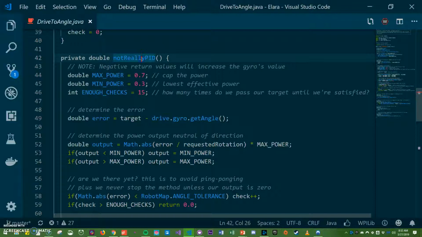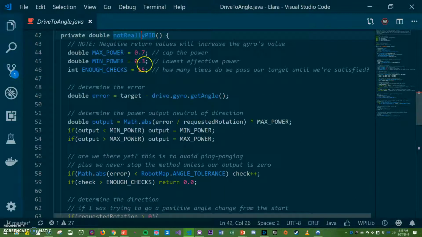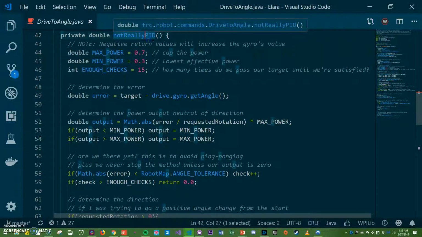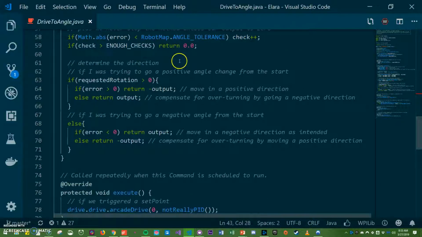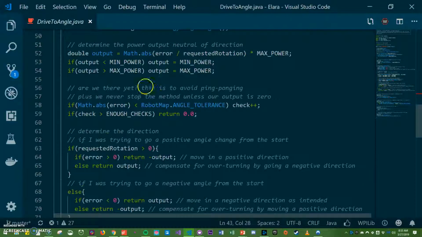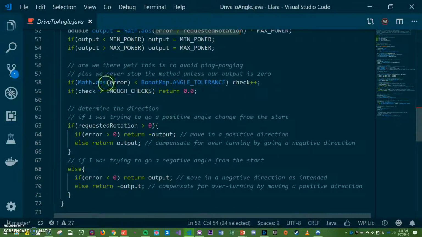We don't know how to properly do this. We ended up hacking together a not really PID solution that really just uses the proportional piece of PID and not the integral or differential piece. But we basically just calculate how far we have to go and give it a proportional power to how far left we have to go, and then we do a couple hacky things to figure out which direction we're trying to move.